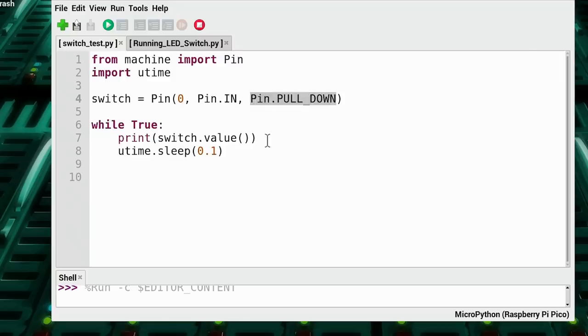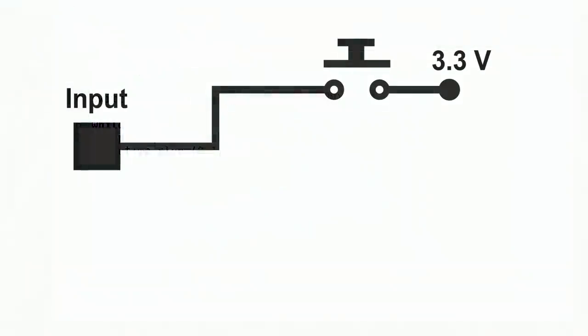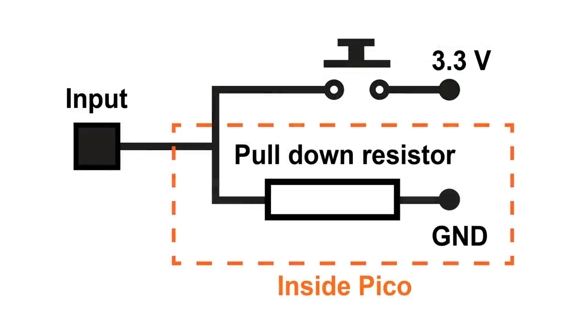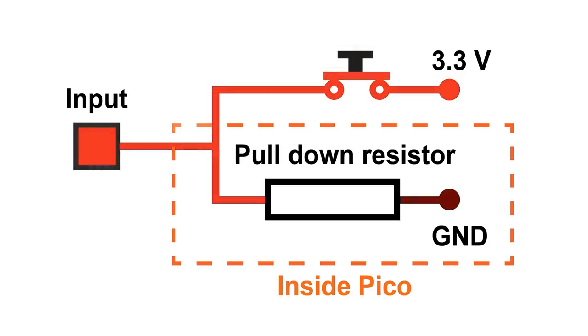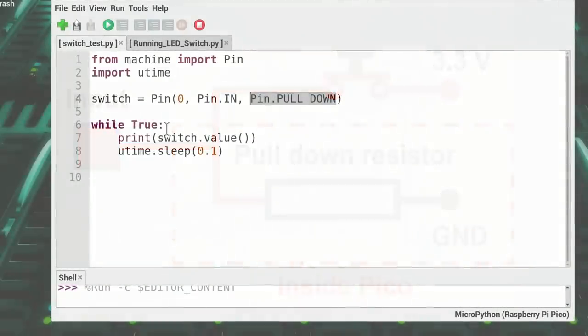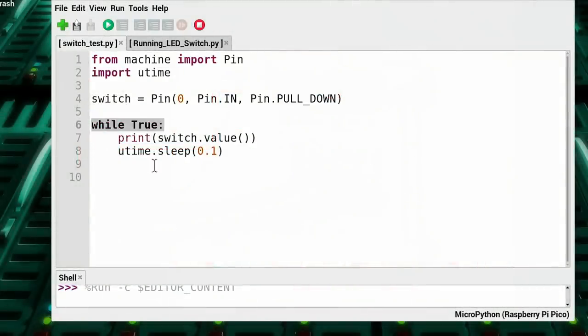And this last part is very important, and if we look to this graphic, we can see what is going on with the pull down resistor tying our input pin to the ground rail. This stops it from floating around, with the pin being maintained at a logical level of 0 or 0 volts when the switch is not pressed, and rising to a logical level of 1 or 3.3 volts when it is pressed. Returning to our code, we've got a while true loop just to cycle on forever, whereas you can see we're going to print the switch value using that code there with a small delay to keep things going satisfactorily.